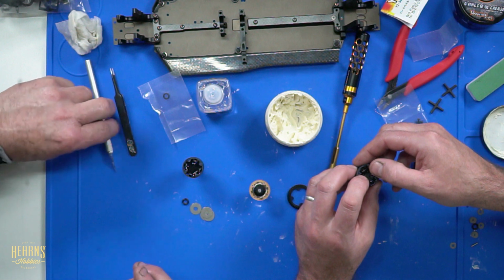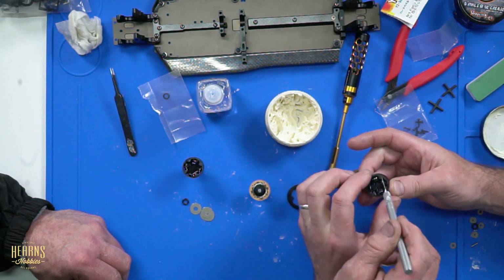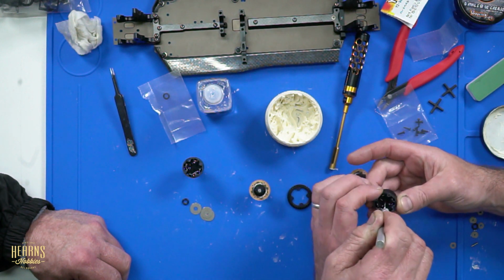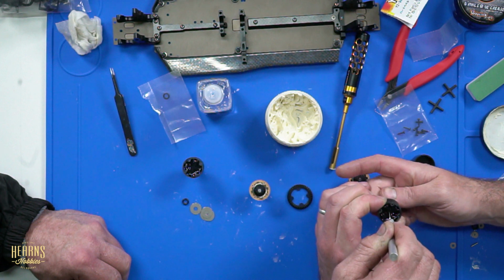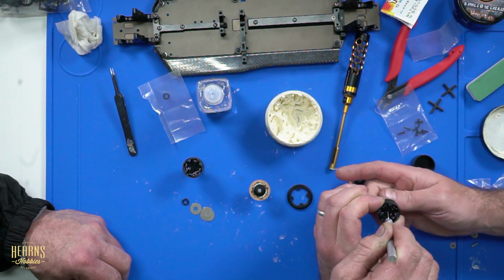I'm just pushing this one in. Just push them to the outside like that. Get it to mesh. Push it down. Now turn it. Keep turning. I'm just trying to do it smooth. I don't want to fill it full of air.